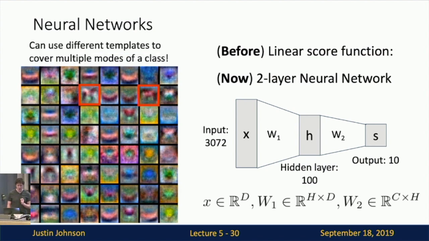I don't know if you noticed, but maybe I've looked at these too long, but for these two examples here, they actually look to me like one is a horse facing one way, and the other is a horse facing the other way. So now this is finally overcoming this two-headed horse problem that's been plaguing us for the past couple weeks with linear classifiers.